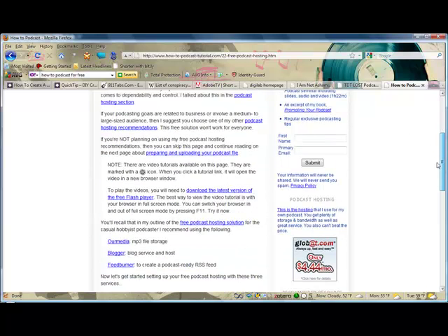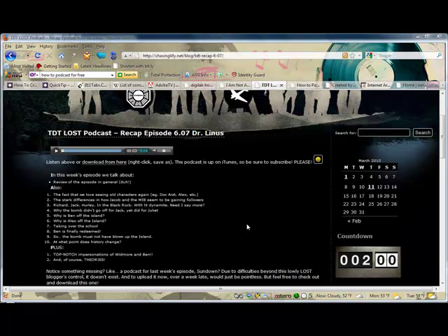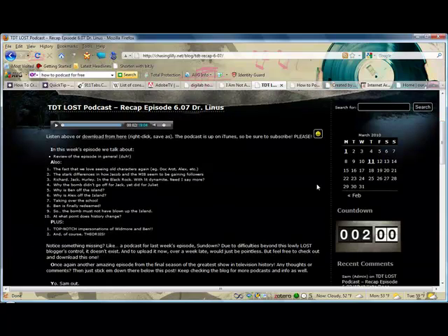But pretty much what you need next, for what I do, you need some sort of website to host your file. And there are numerous websites that will host your files for you. Pretty much, it doesn't even matter. You can even host them on your own website here. As long as they're online, they can be linked to an RSS feed. And that's really all you need for a podcast, because that's what a podcast is.